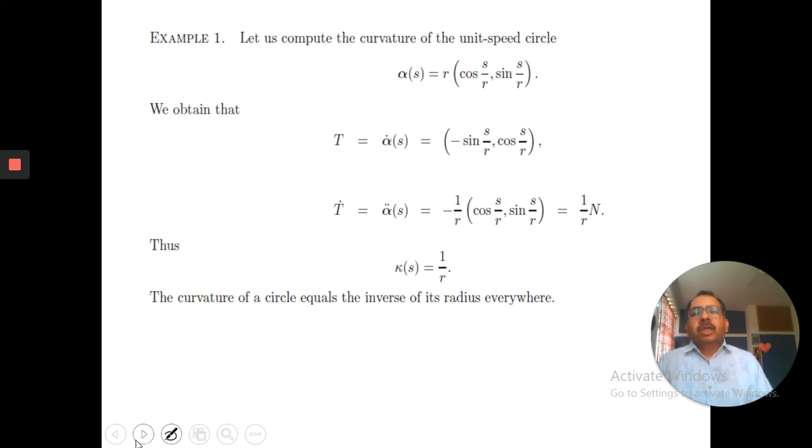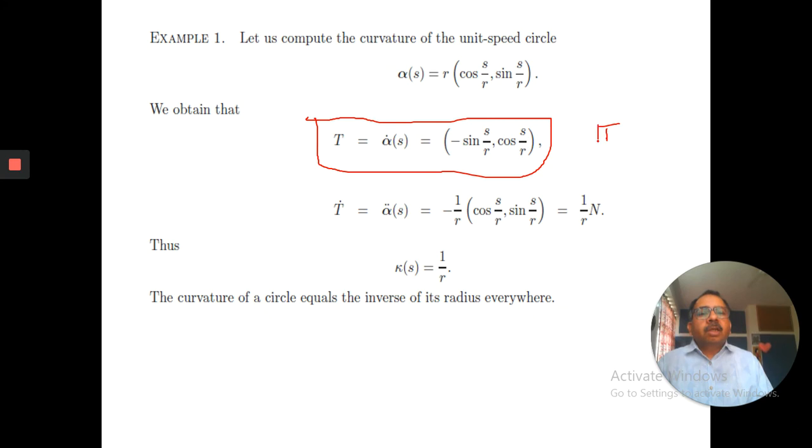So here is one question. Alpha(s) is (r cos(s/r), r sin(s/r)). So find its curvature. So its derivative is this thing. So from here it is clear that it is a unit speed parameterization, because if you compute its norm, the norm of the tangent turns out to be 1. So it's a unit speed parameterization. So it means take its derivative, and the norm of that is the curvature. So this derivative is this thing, and if you take the norm, the norm is 1 by r, so 1 by r is the curvature for this curve.